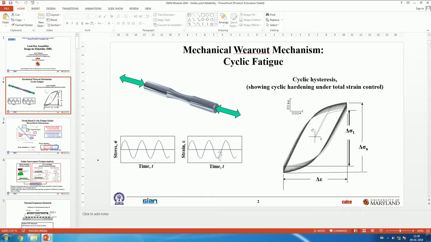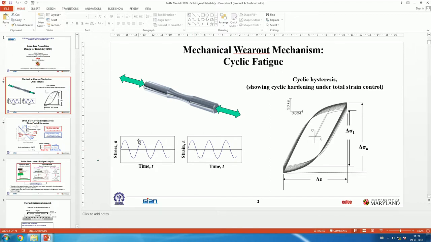So this is the corresponding strain. If this is not a creeping material, not a viscoelastic or viscoplastic material, then the stress and strain will be in phase. But if there's creep in there, then you get a phase lag, just as in electrical circuits, you get a phase lag when there's damping in the system. The viscoplastic materials have built-in damping capabilities, so the stress and strain will be out of phase, okay?